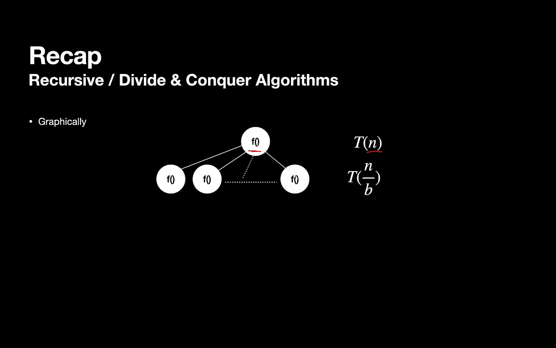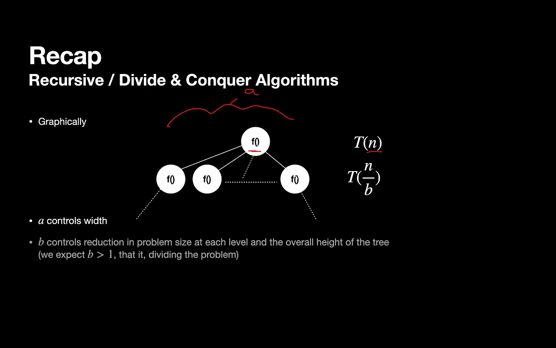So the overall width of this, the number of recursive calls, or the branching factor, so to speak, is our parameter a. Okay, so a controls the overall width of this tree representation of the computation. And this would be very comparable to, if we traced through running code, we could draw out what's called the call tree that would actually describe the execution of an algorithm. So a is really about the width of this tree.